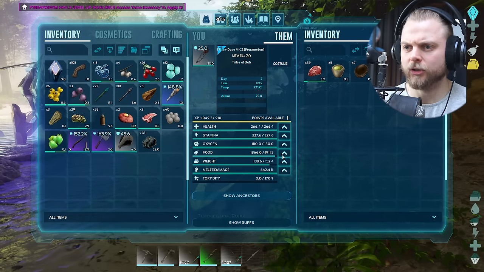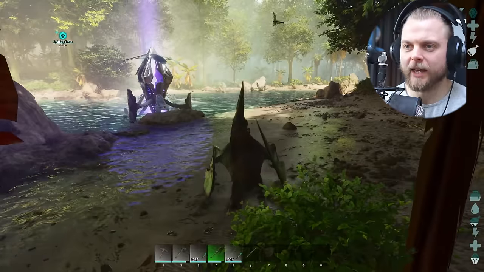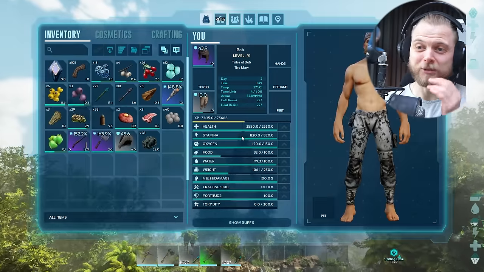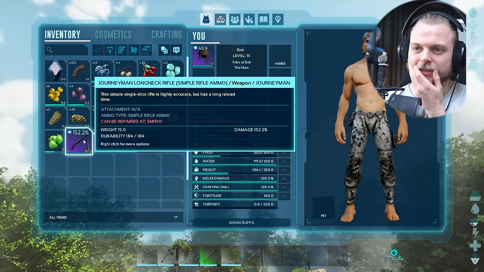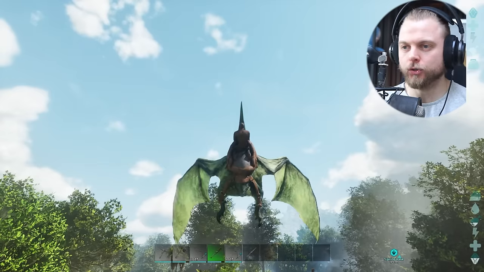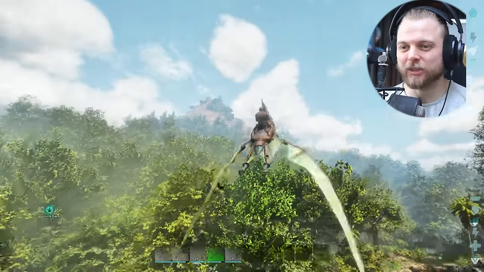He has leveled up. Okay, we've leveled up his weight. Can he fly? Yes, he can. Oh my goodness, we've got some absolutely incredible loot. Look at this. Journeyman rifle. And we've got ourselves a metal hatchet. And also, some obsidian. This is going to come in so handy.